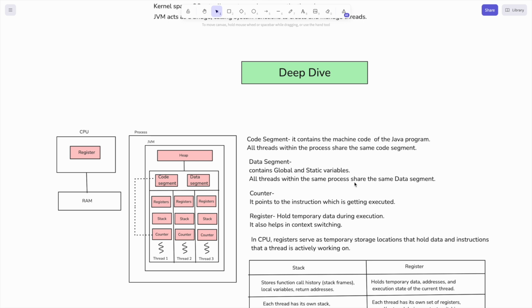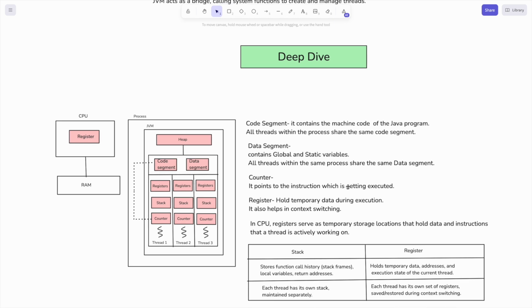What actually is the process and the thread? Let's assume this is a process. When you run a Java application, it usually runs on the JVM, right? So the process has the JVM. Now if you have written code, your code has to be loaded into the RAM, into memory, right? Where would the code reside? In the code segment. This is just a block diagram with respect to the process and all the internal components of the process and the thread.